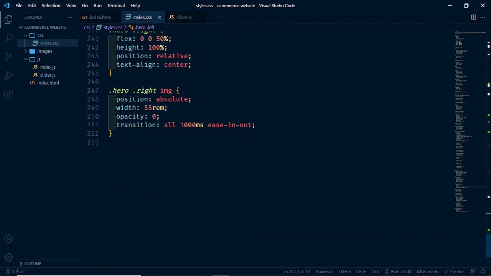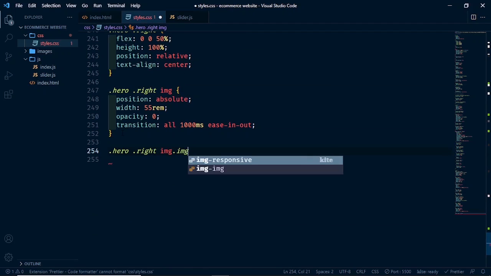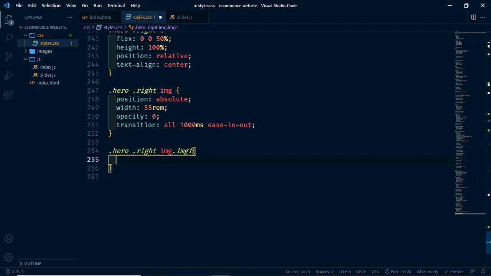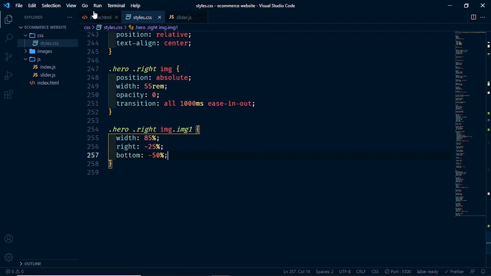Then scroll down, and below the image, let's select our img1, so .img1, and let's give it width of 85%. Let's give it right of negative 25%. Let's give it bottom of negative 50%.